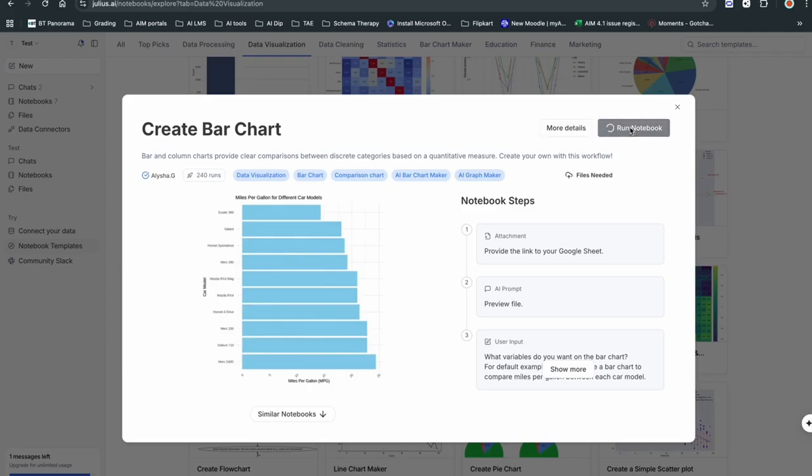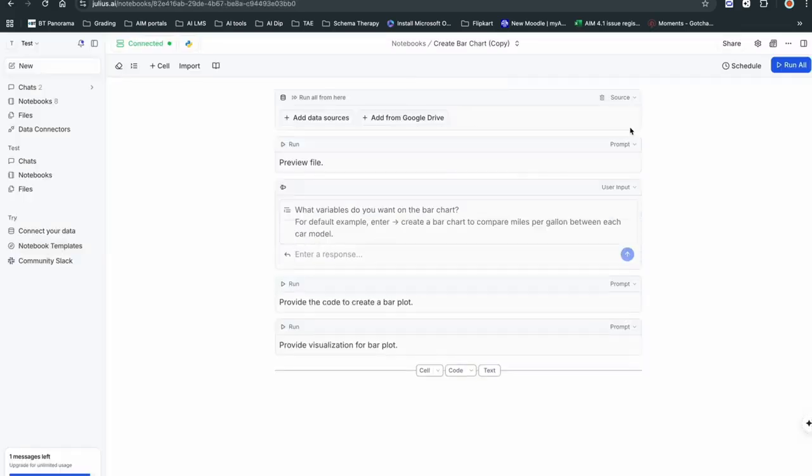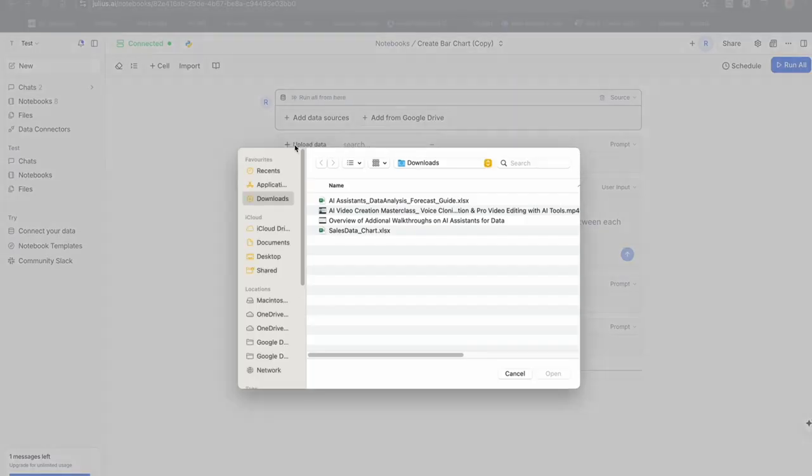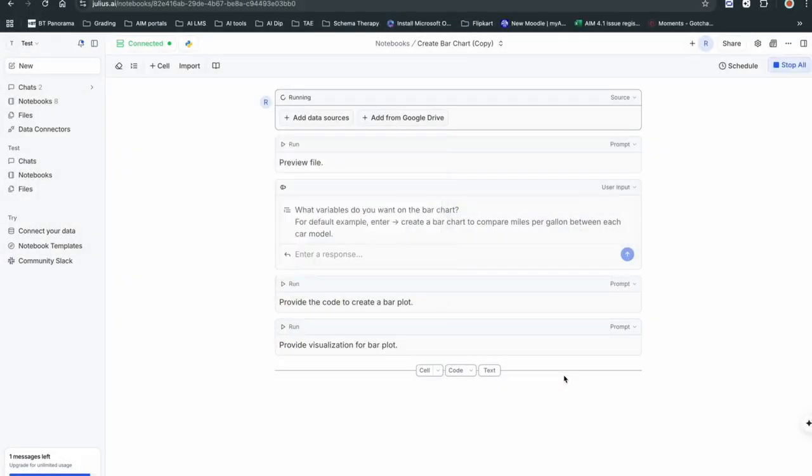So when you click on that, what happens is it actually allows you to enter the information. The workflow has already been selected. All you have to do is add the data source. When you add the data source, you can upload it, and let's say you have the data over here, or you can also add it from Google Drive.